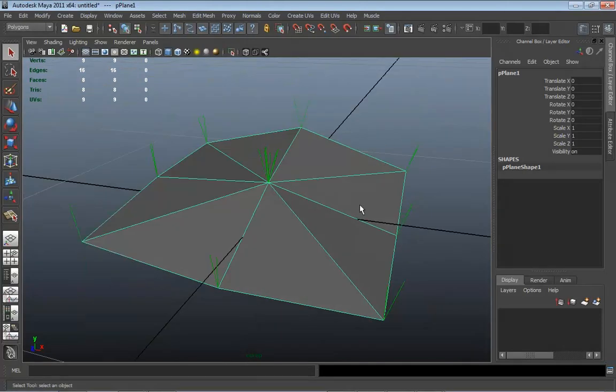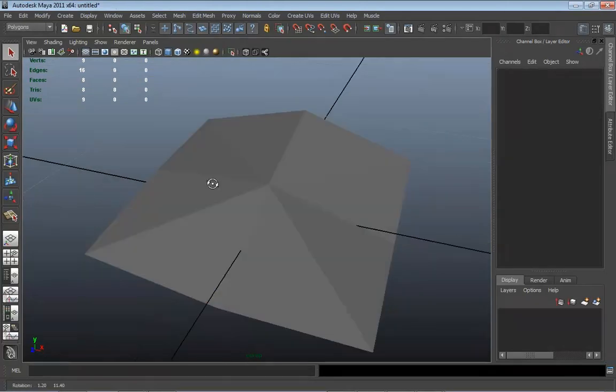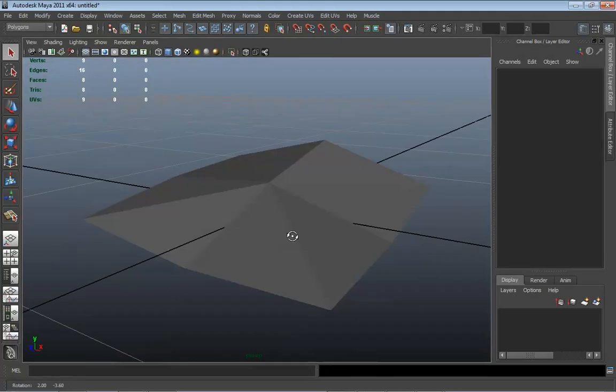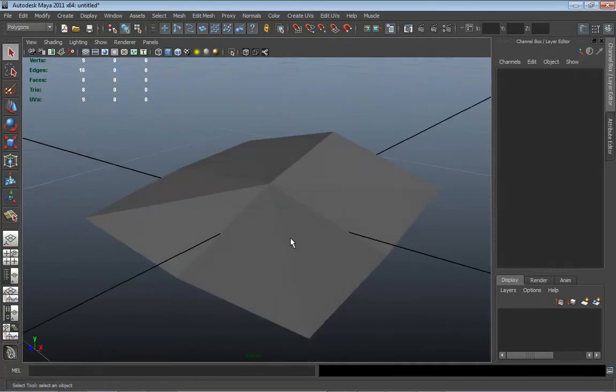Now, if I turn this off, we can see that this patch looks very faceted. That's because I have hard edges on it, which is why we're seeing all these different normals. So technically, when we export this, each one of these vertices would be 2 vertices, except for this one, which would be 8 vertices. That's how we get edges inside of an object.